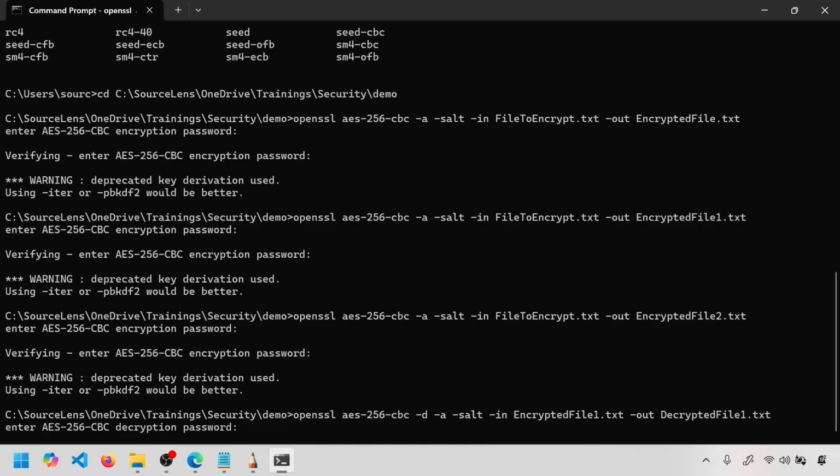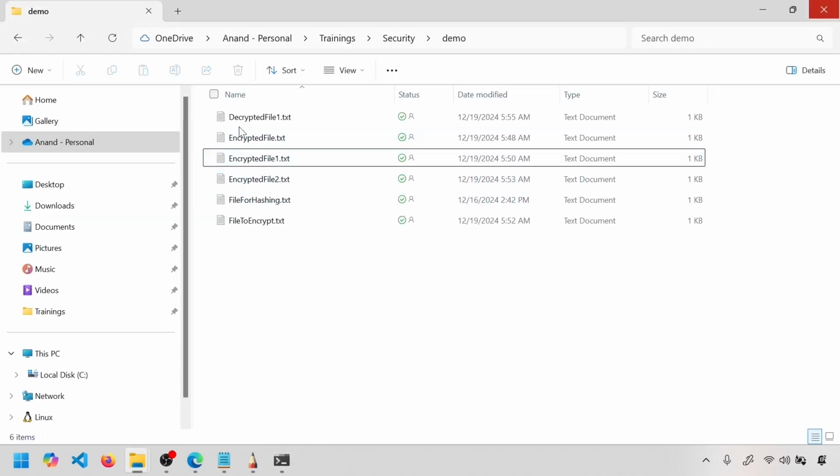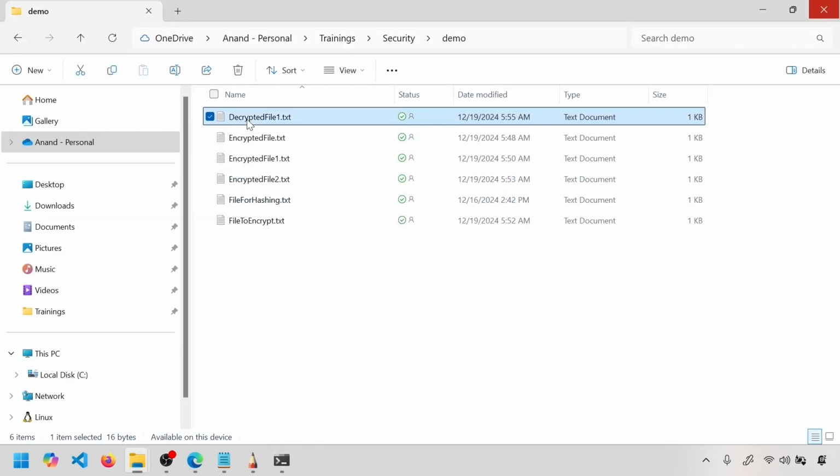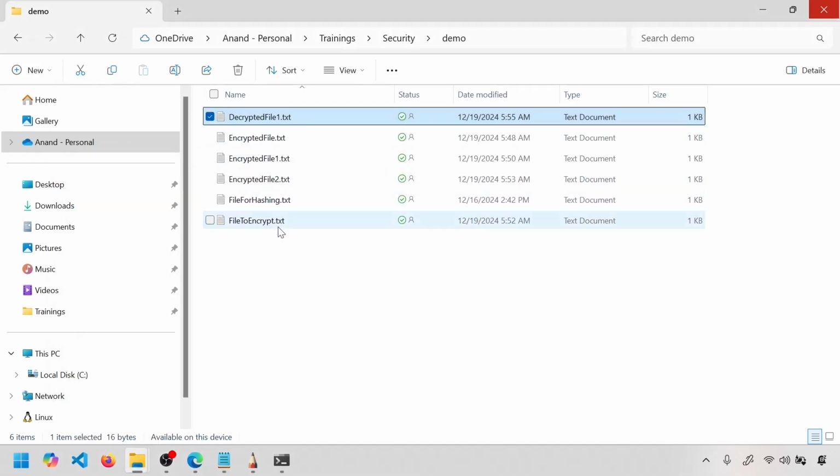And as expected, it is asking the key, which is the password in this case. I'm going to type the key. All our keys are same. Again, we are getting that warning, and we got the decrypted file.txt. And this is the text we have given. You can try to decrypt the other files as well. It should work exactly as it is.